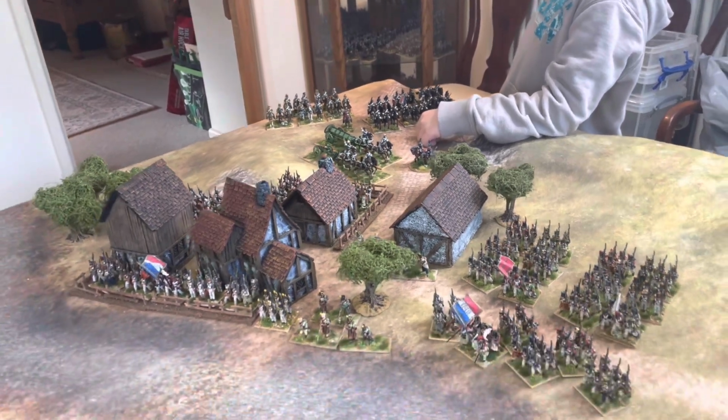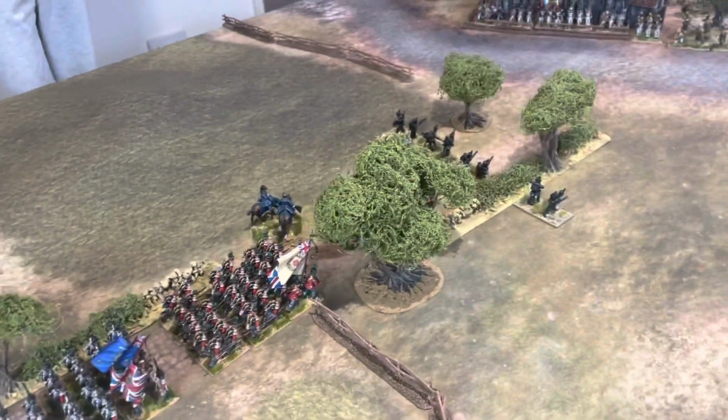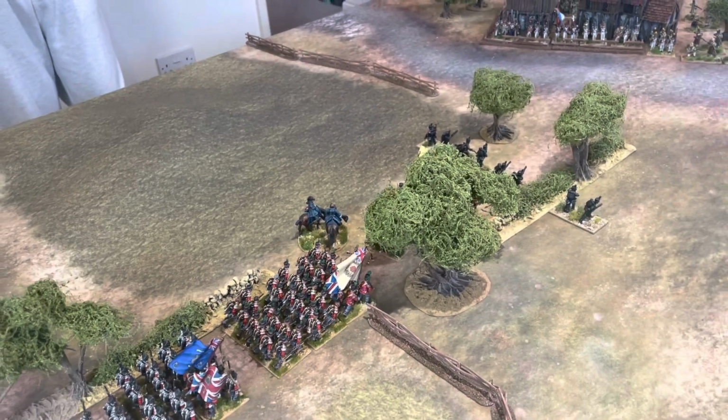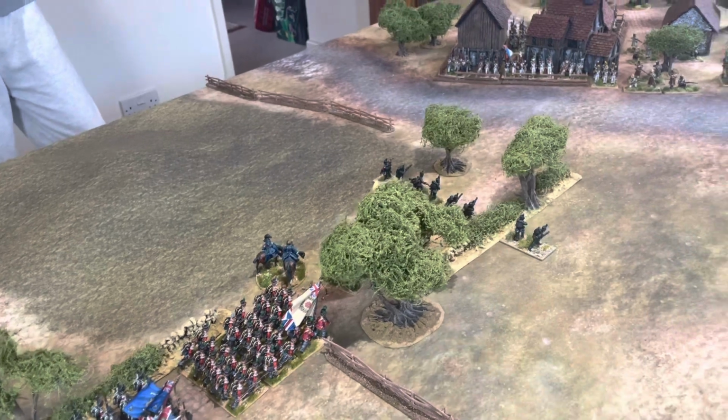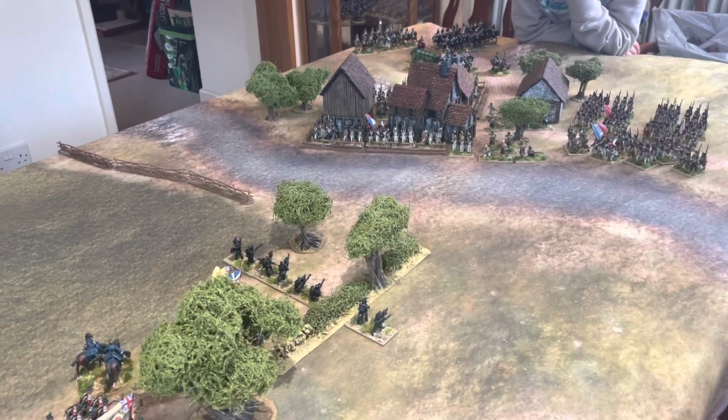So two brigades for the French initially on table, and attacking those is the front of the British formation here. This British brigade, which is Howard's brigade of Hill's division, are assaulting the outskirts of the village. We'll be back in a second with some victory conditions.